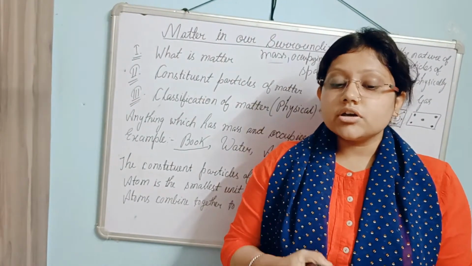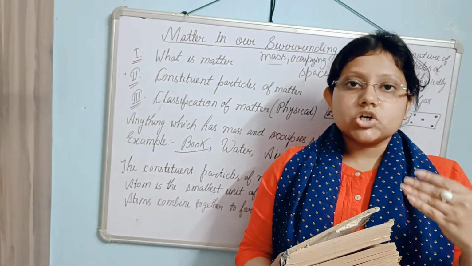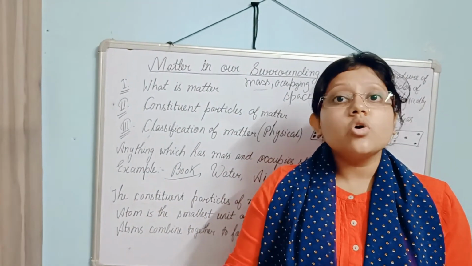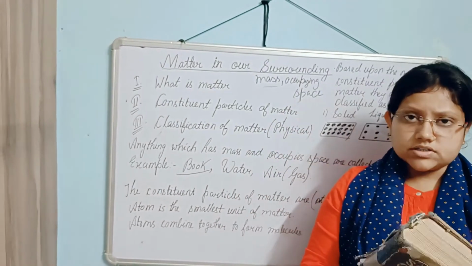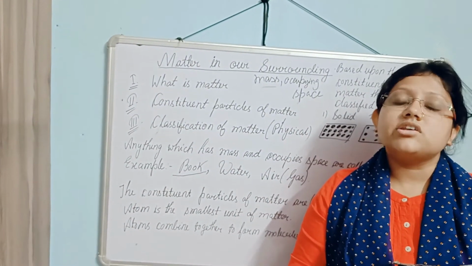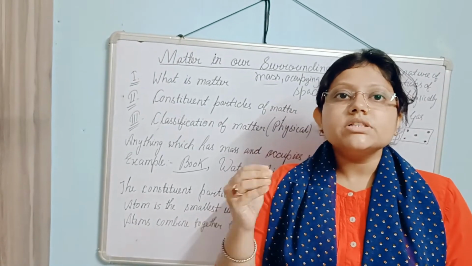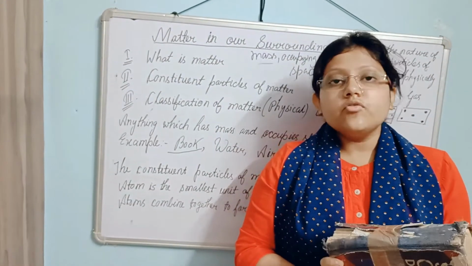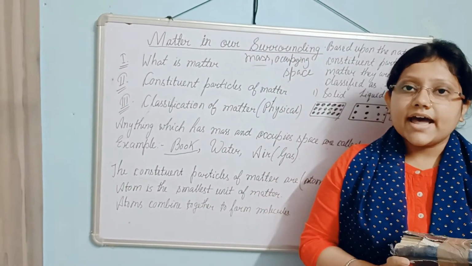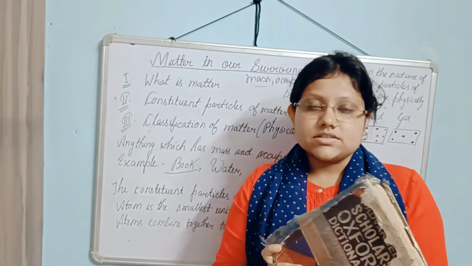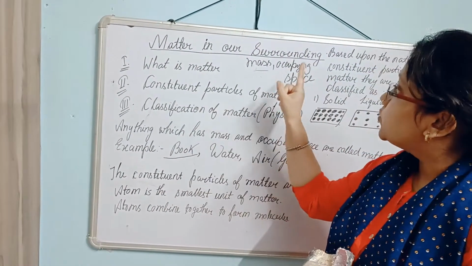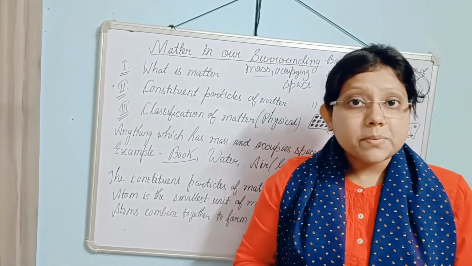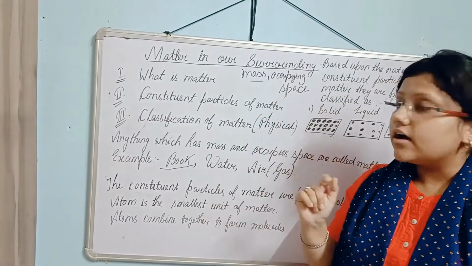And imagine that I am asking you to keep this particular dictionary, a book, on a table which consists of so many objects, so many things. Can you keep this dictionary on that table? The answer will be definitely no, because that table has no space. You have to make a space to keep this book. Now what do you understand with this experiment? That this book needs some space. So this book meets both the characteristics, it has a mass and also it occupies some space. So we can say that book is a matter.